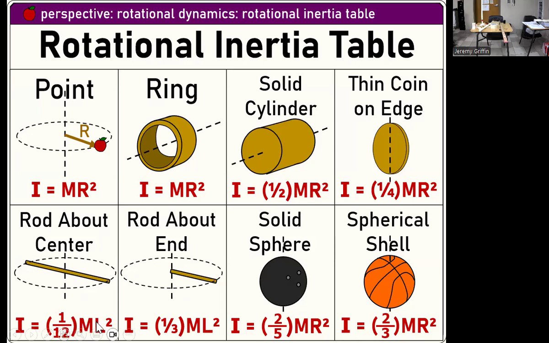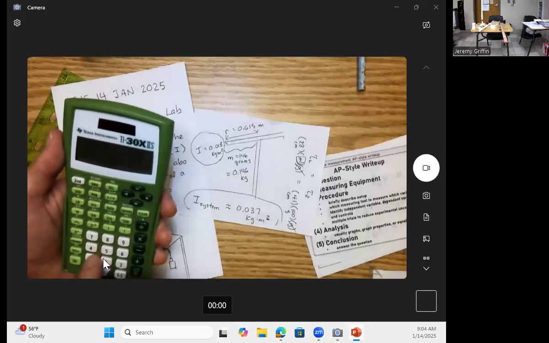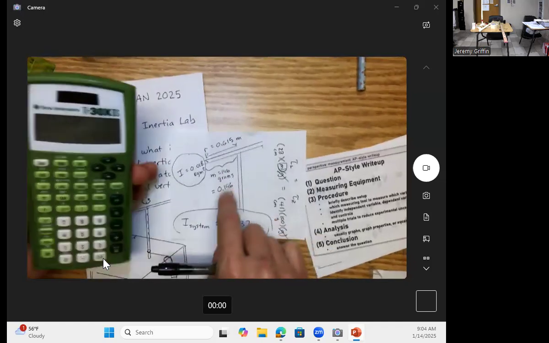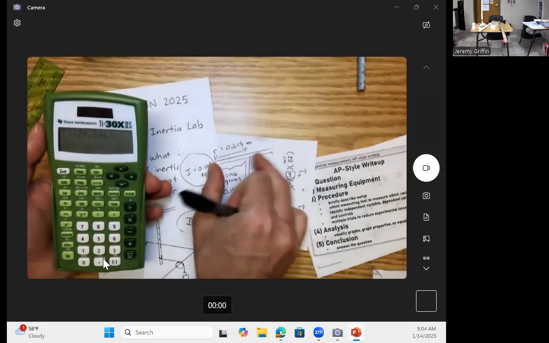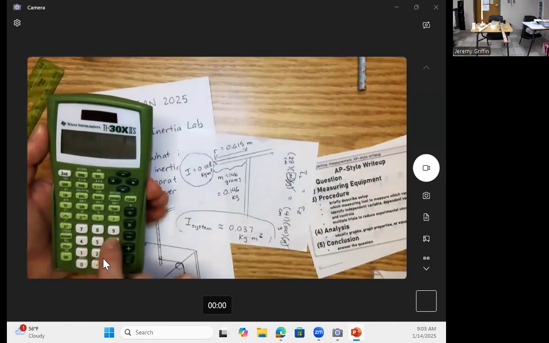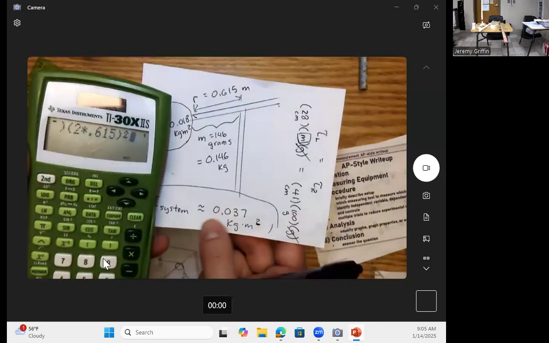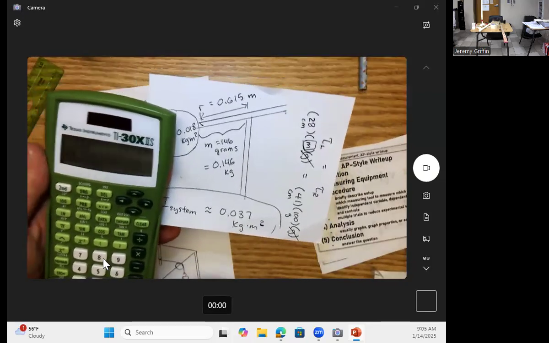Okay, so let's see, that would be probably twice as long and also twice as massive as the numbers for a single arm, right? And then 1/12. Let's see if that also works. 1/12 ml squared, right? So if I do 1/12, and then m, now it'd be twice the mass before, so 2 times 0.146, and then the L, but it'd be twice of this, right? So 2 times 0.615, and then that's all being squared, right? If physics is self-consistent, it should be the same number. Okay, let's see if it is. Yeah, exact same thing.